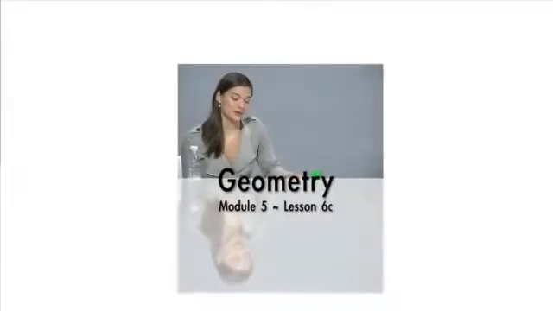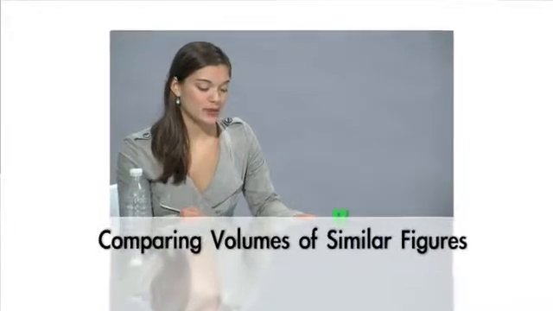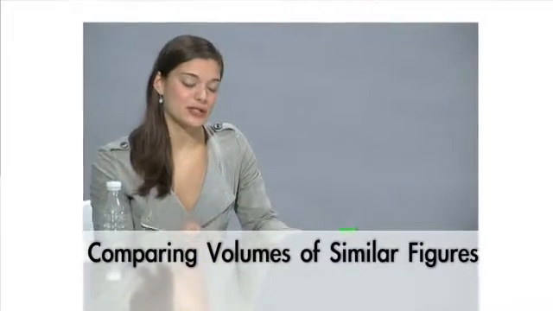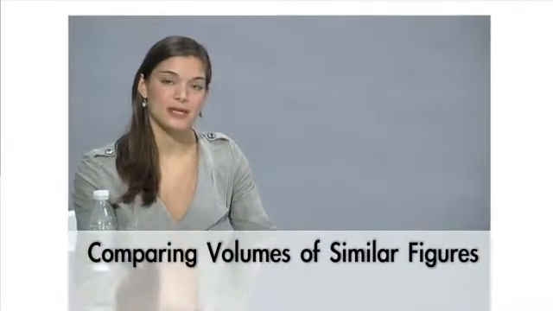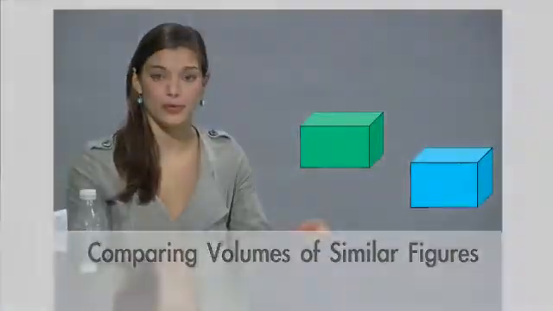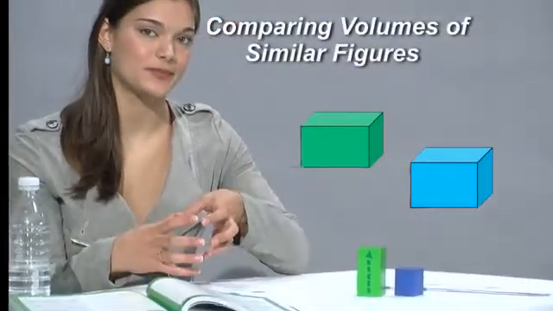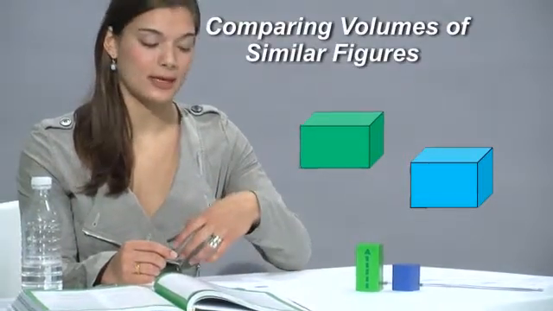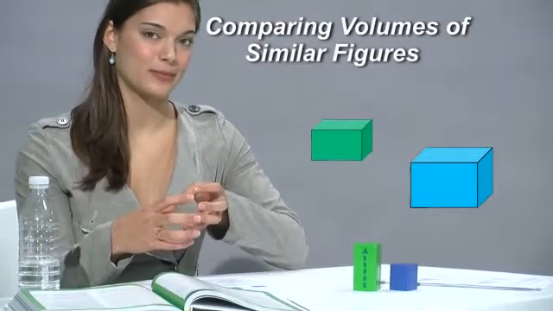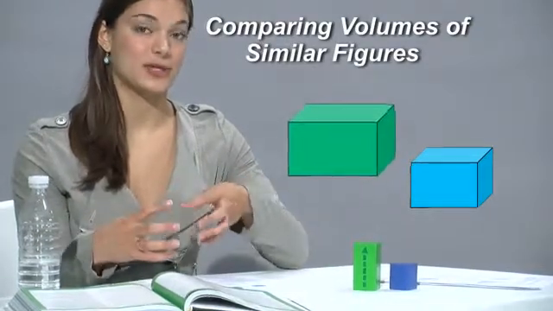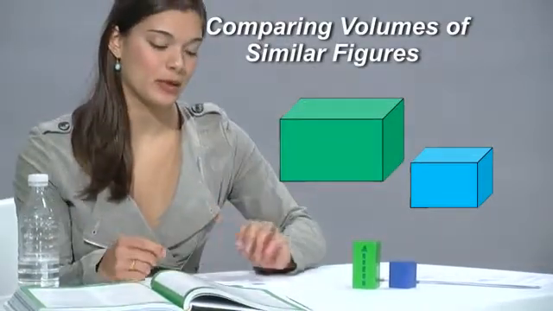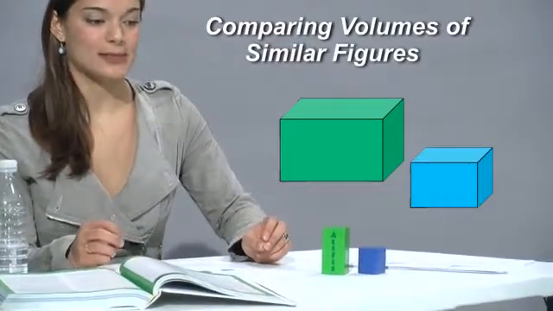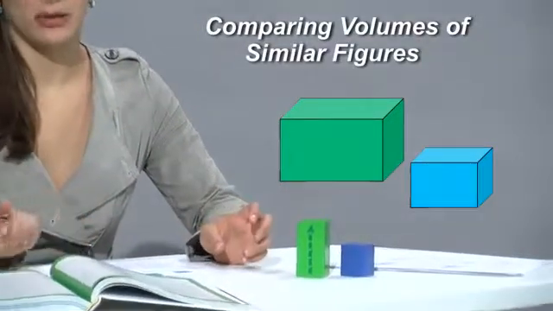I heard you wanted to learn a little more about comparing volumes. So, if we call objects similar in geometry, that means that they're the same shape, otherwise known as proportional. That means that it's either an enlargement or a reduction of each other, the two shapes. You can also think about this like stretching or shrinking, but all the sides had to stretch or shrink the same amount. That's the same as we multiplied all the sides by one number, a constant.